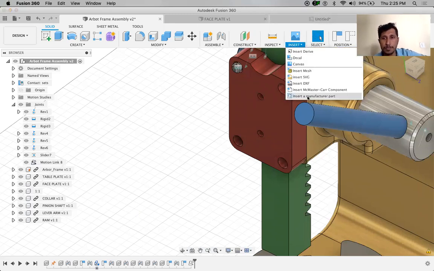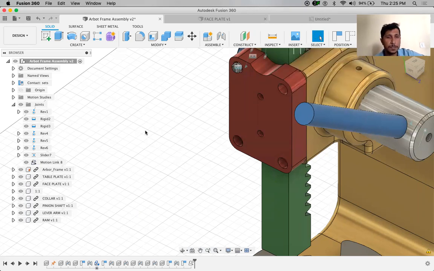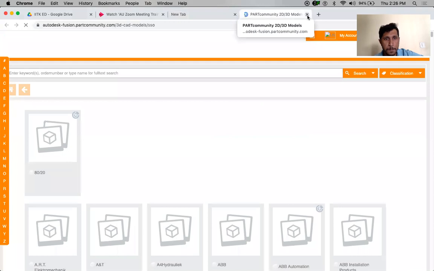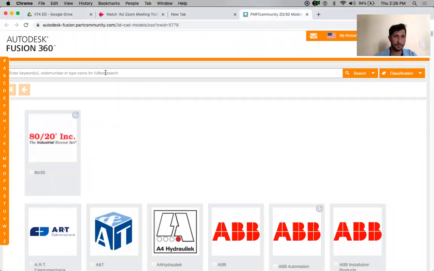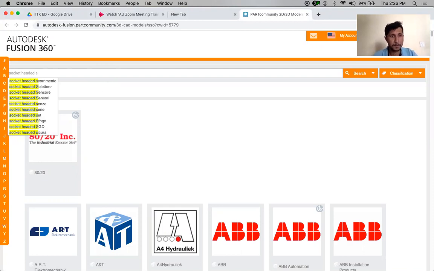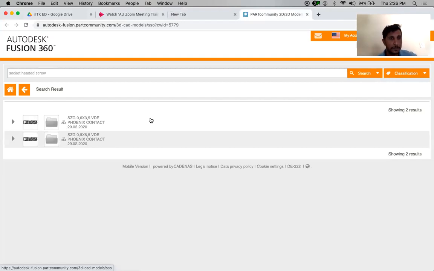Here I'm going to insert this manufacturer part, socket headed screw. I'm just going to select this.